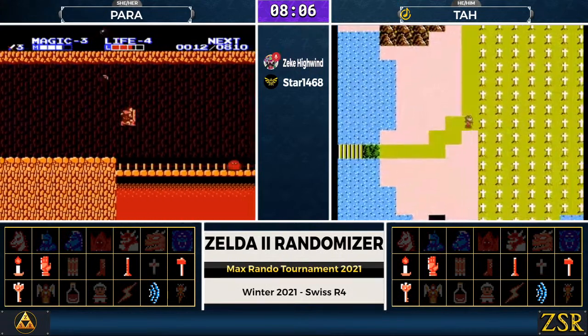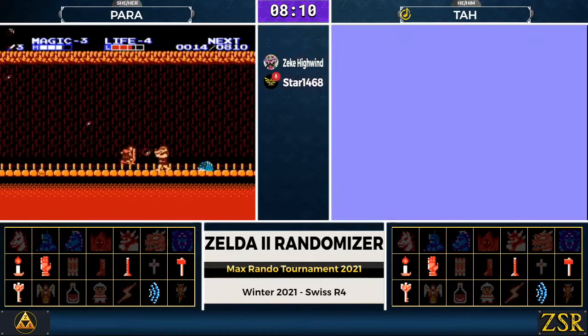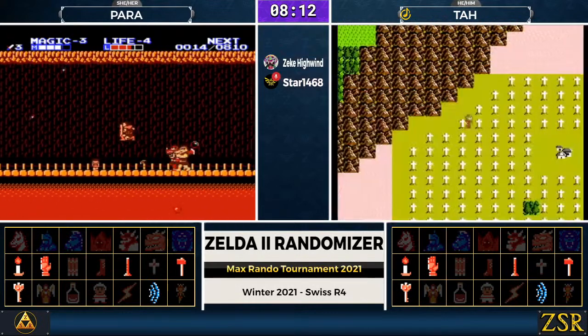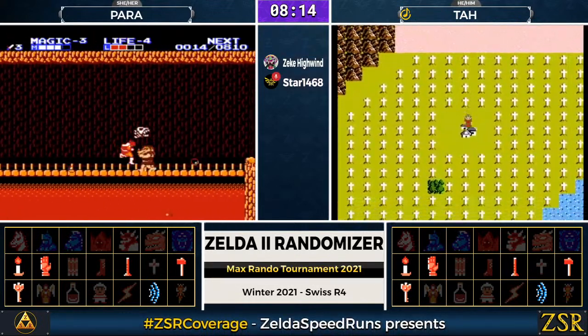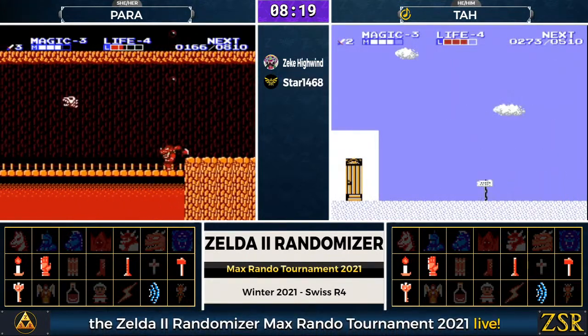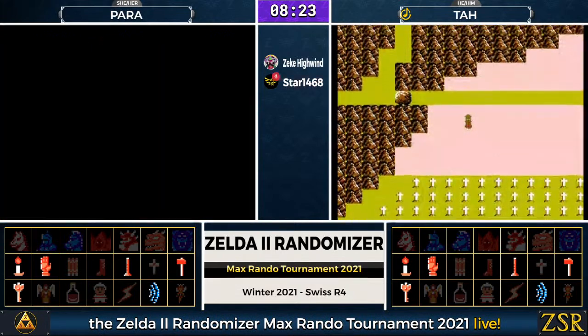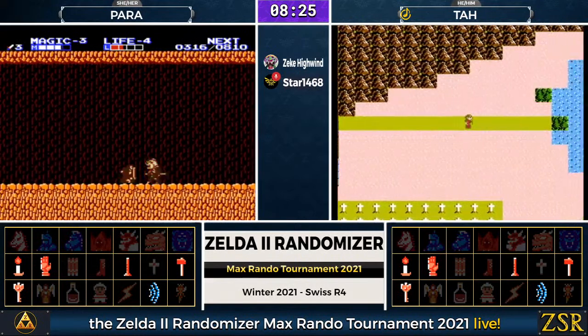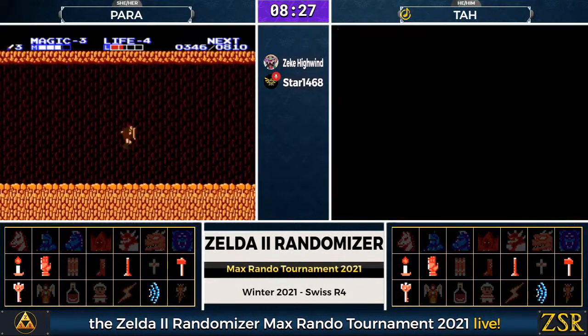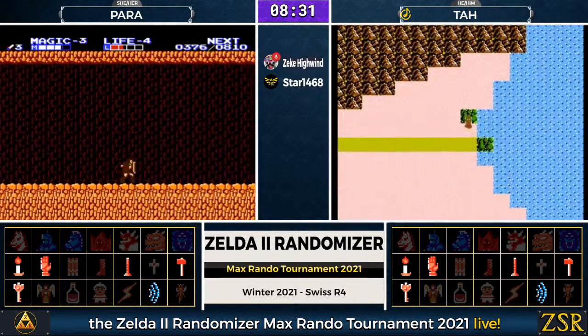And we have Medicine Cave. I think that's a vanilla Medicine Cave? Might be? Yeah, that is a vanilla Medicine Cave. Convenient. Had to check my map to be sure, because I don't remember the vanilla Z2 map all the best. It's been a little bit for me since I played Z2. Vanilla.